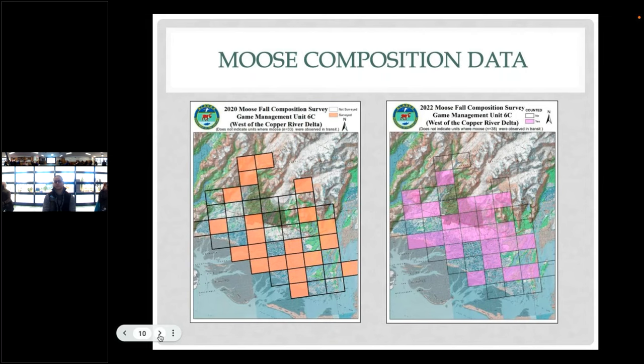So these two maps give you an example of how this random distribution causes the sampling to change from year to year. These are the units I sampled in 2020, and these are the samples I did in 2022. And in 2020, I just started to adapt to the fact that we're just not getting the winter conditions that I need to do this work. We went from 2013 to 2019 without getting the fall conditions that we needed. So in 2020, I started using a locally based R-44 helicopter to fly these surveys.